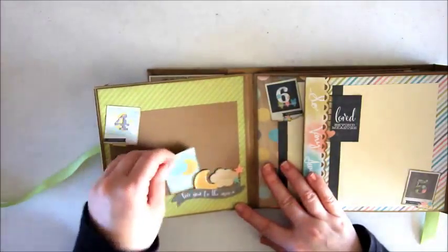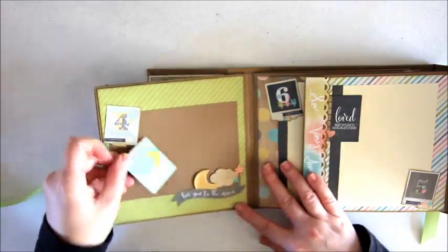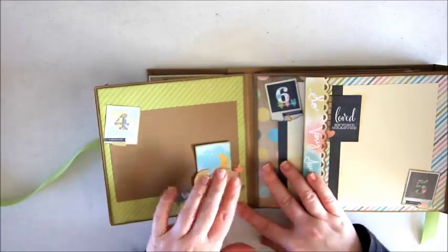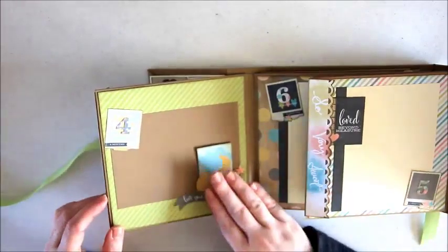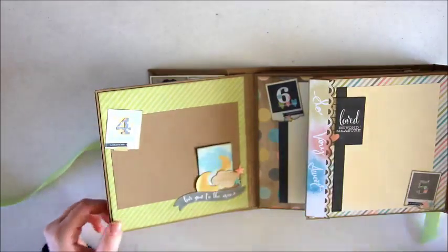So as you can see, I've left this open so she can slide her picture behind here. And like I say, I recommend just once you've stuck your picture in to kind of just glue these down. Because of the way it opens and closes, they can get crinkled or damaged or anything. So it's just easier once you have your pictures in to glue everything down so they stay in place.